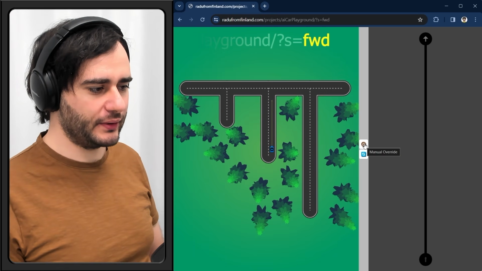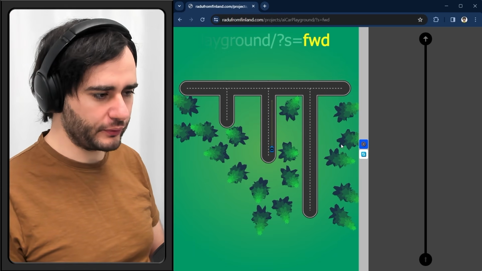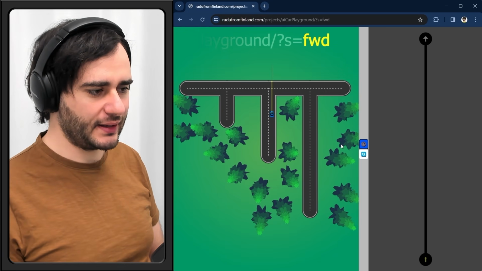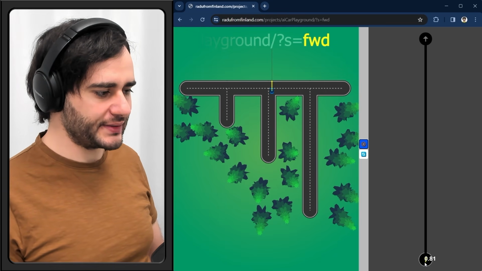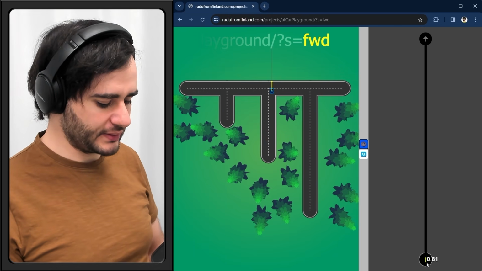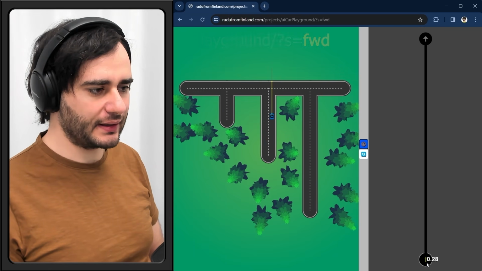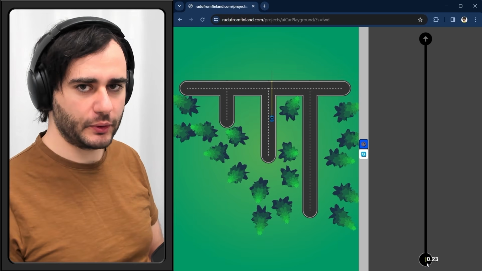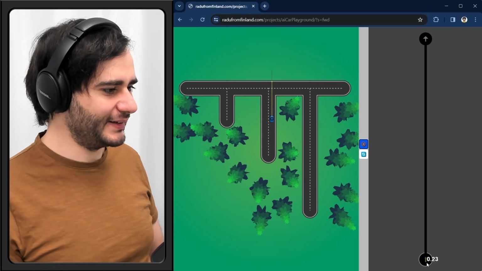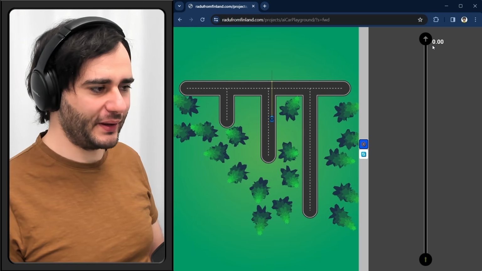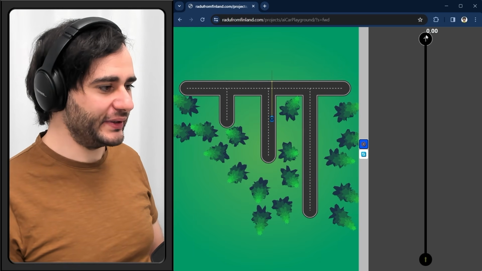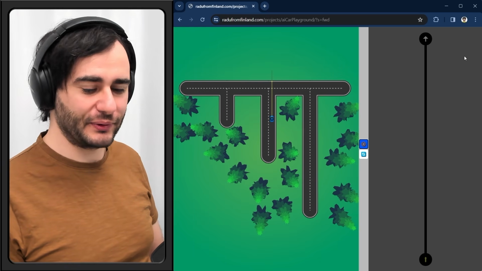So if I turn on this manual override and move the car forward, you can see that it's lighting up. And it also shows here as the input to the neural network. So this part is exactly the same as before, but only one input. And the network is really simple. It's just one neuron here making the decisions. And the only decision it can make is to go forward.